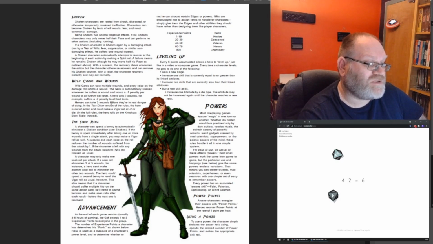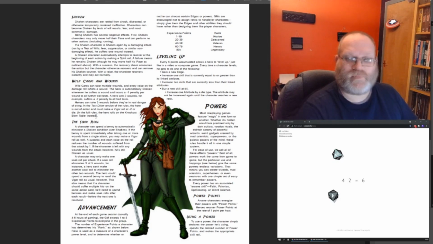Heroes can take 3 wounds before they're in real danger of dying. In the test drive version of the rules, the hero is out of action and must make a vigor roll at -2 or die. In the full rules, the hero rolls on the knockout blow table instead.